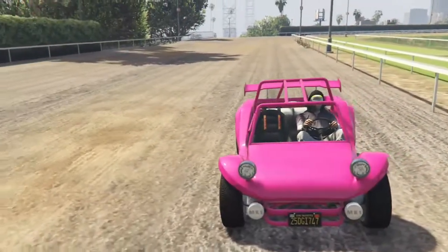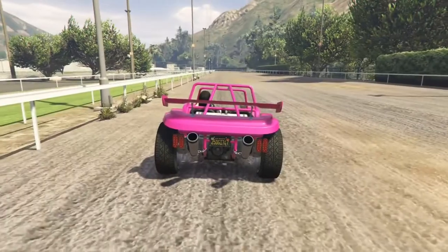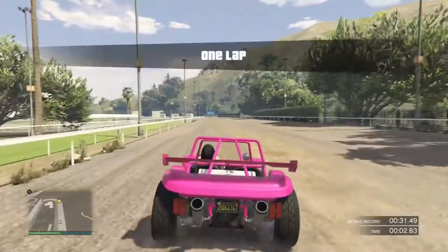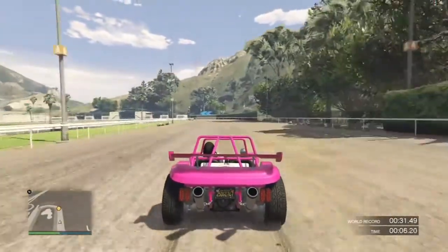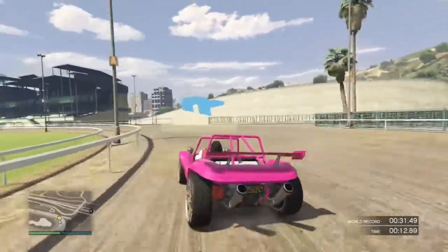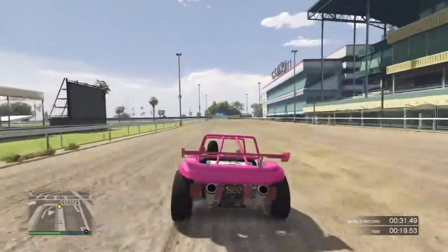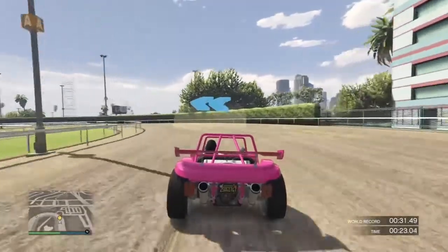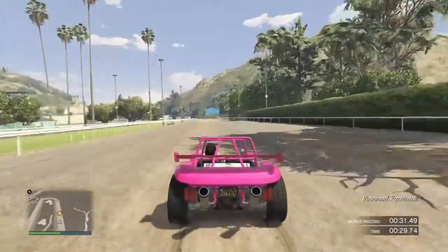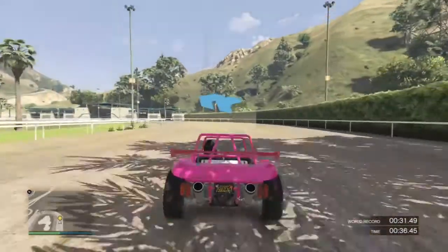So now you just want to just do the lap. It's 2 laps for 1 lap. Which sounds a bit weird, but it's quite a small race, so you need to do 2 laps, even though we only say it's a 1. So that's one lap down. We're going to do the second one now. In this glitch, there's no weird thing you really need to do. It's really straightforward, so don't worry about that.